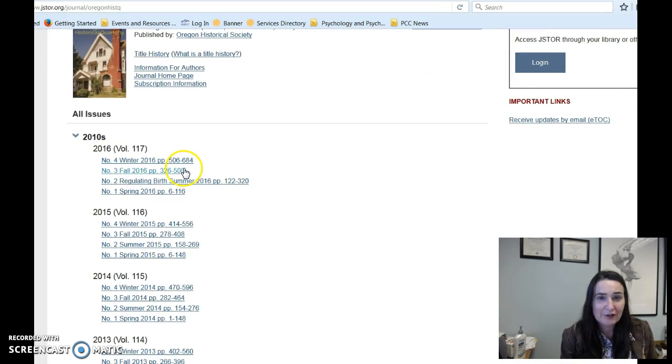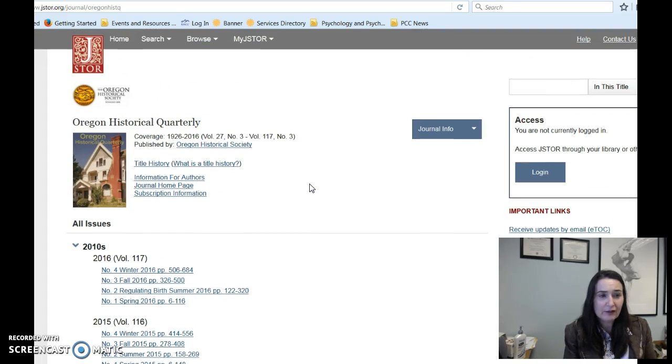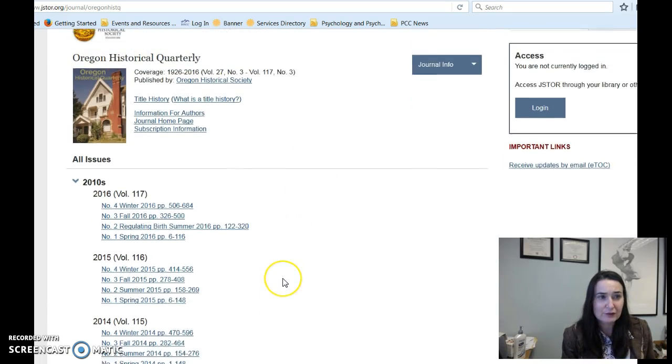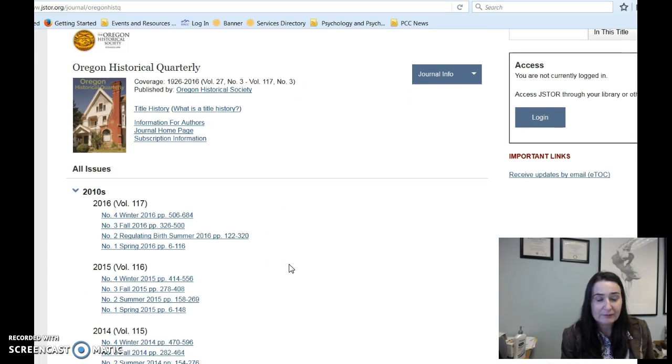If you're a history nut, you can browse through. The other thing that you can do is if you found a link or a citation either in a book or another source that said, oh, this article was published in the Oregon Historical Quarterly, and you have that date and time, you can browse right to that issue. So say there's an article on Beatrice Kennedy that I found on a different site.